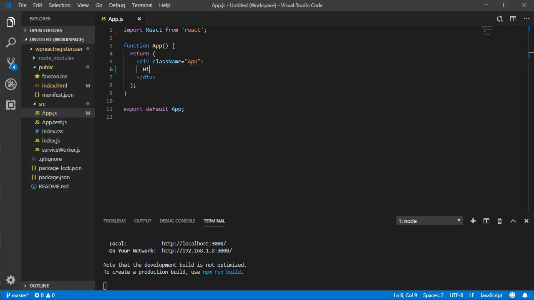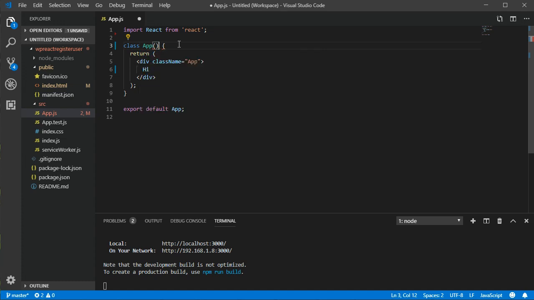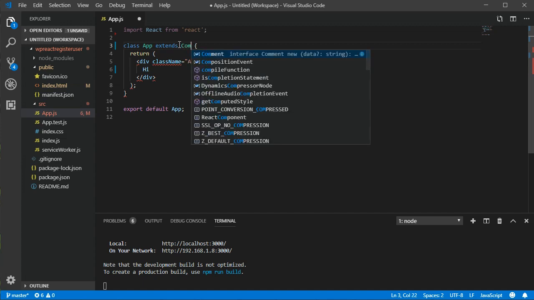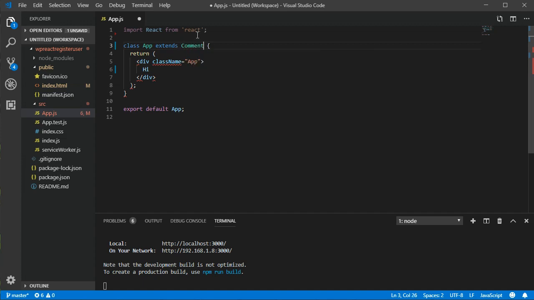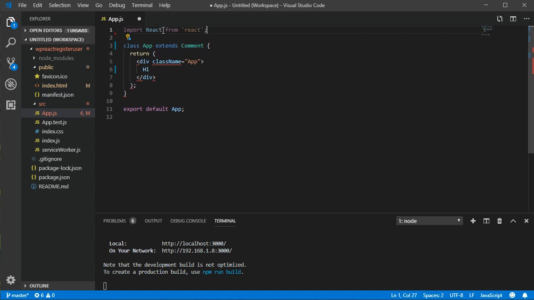We will have a component here. So instead of function, we will have class App, and this is going to extend Component, and we also want to import Component in our import line.